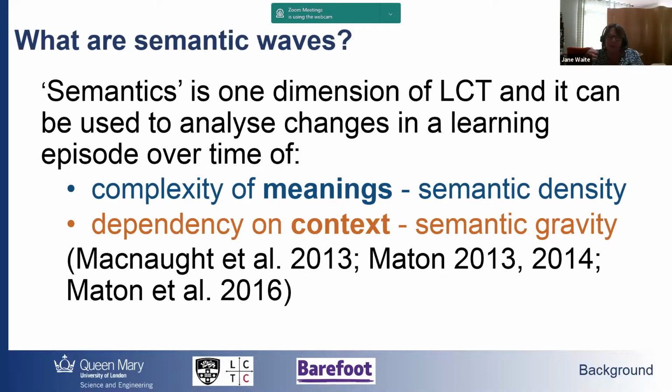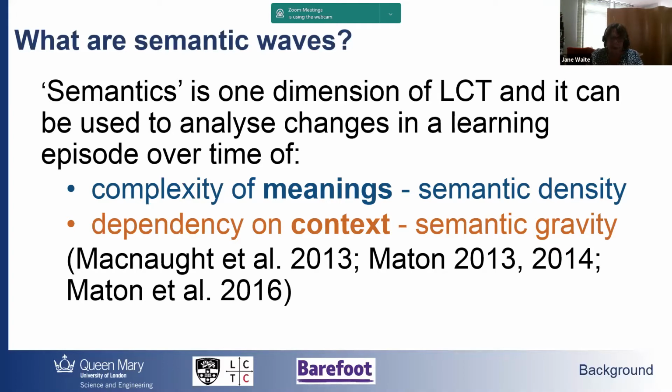So, and I'm going to have a cat up here. Go on, cat. So if you were talking about cats, because there's a cat, and you had a strong density, then you would use very technical terms that perhaps only a vet would understand. But if you had a weak semantic density, then you'd use everyday words like, oh, it's a cat.